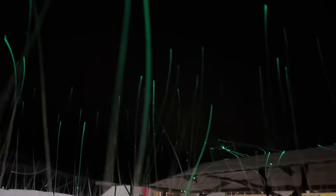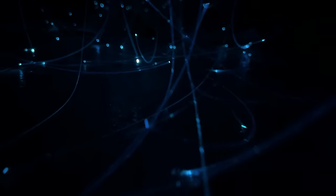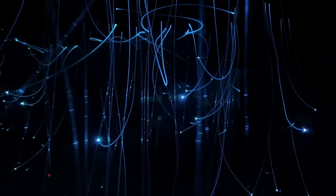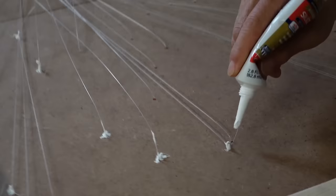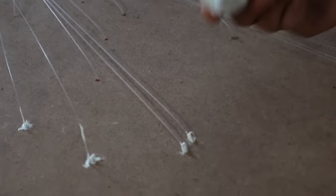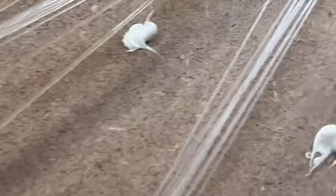We then connected the light generator just to make sure everything worked — and wow, there was just something mesmerizing about all these fiber strands dangling there. Then we applied a little dab of silicone on every single entry point so the fibers would not pull out when we clipped the other side. It was important to get a decent amount of silicone on every strand, as some did pull out during install if there wasn't enough. Finally I used clippers to go along and clip off the ends of every single fiber that had been passed through.